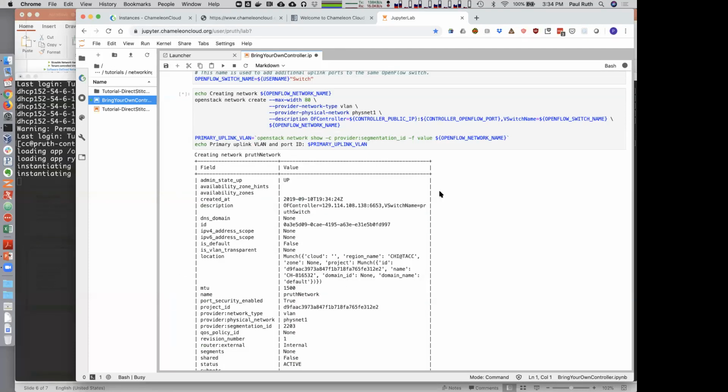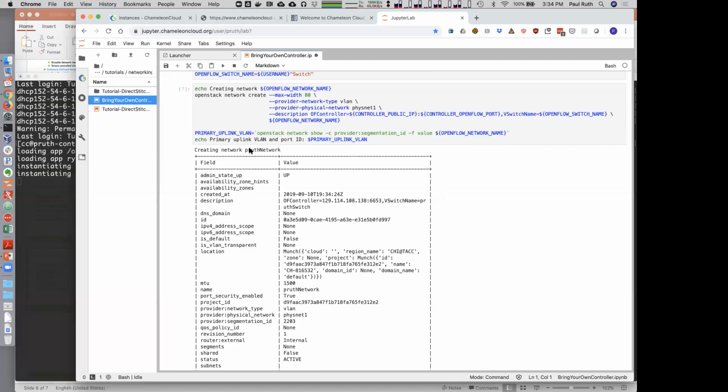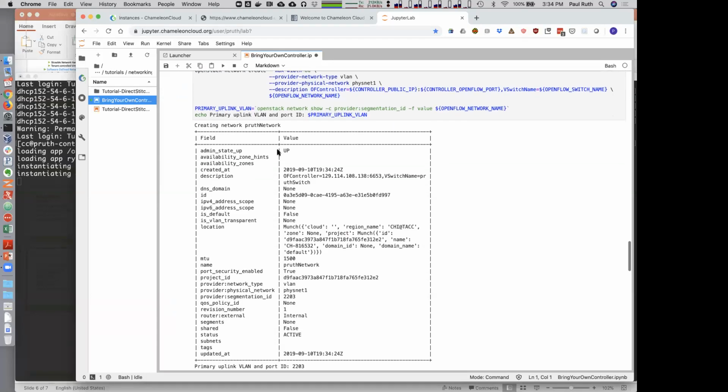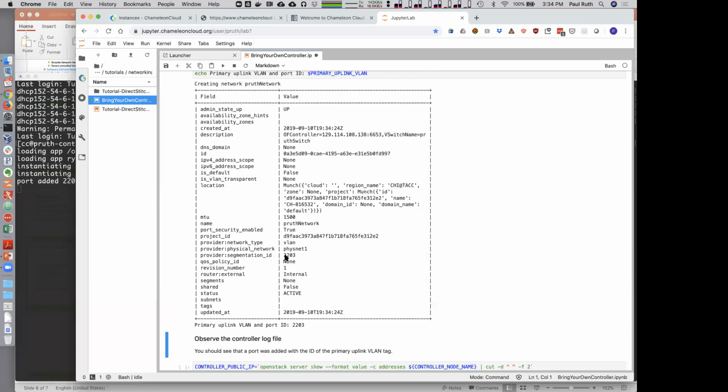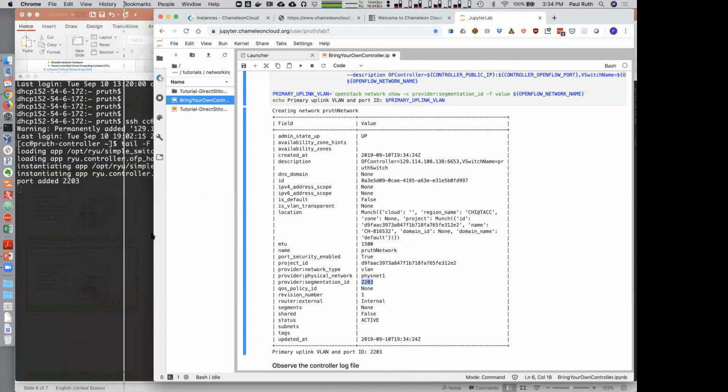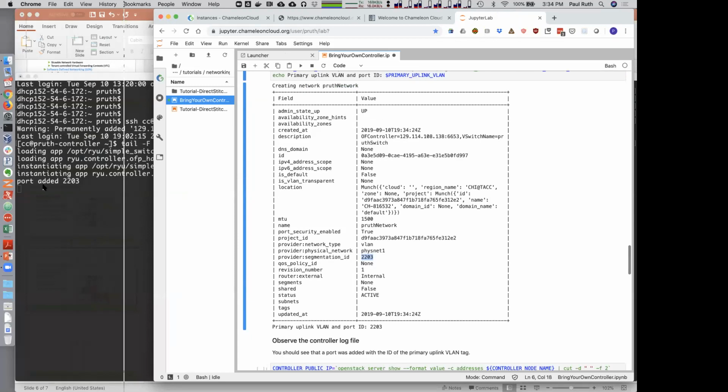And you can see it creates a network called pRoot network. You can see here that it gave segmentation ID 2203. Like I said, this is the VLAN that is used to connect this switch to the rest of Chameleon. And you can see in our log over here that a port number 2203 was added to our OpenFlow switch.